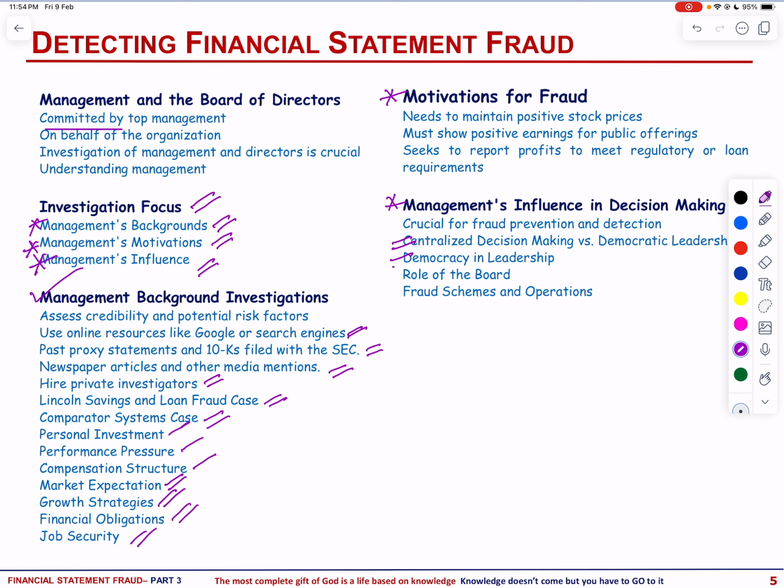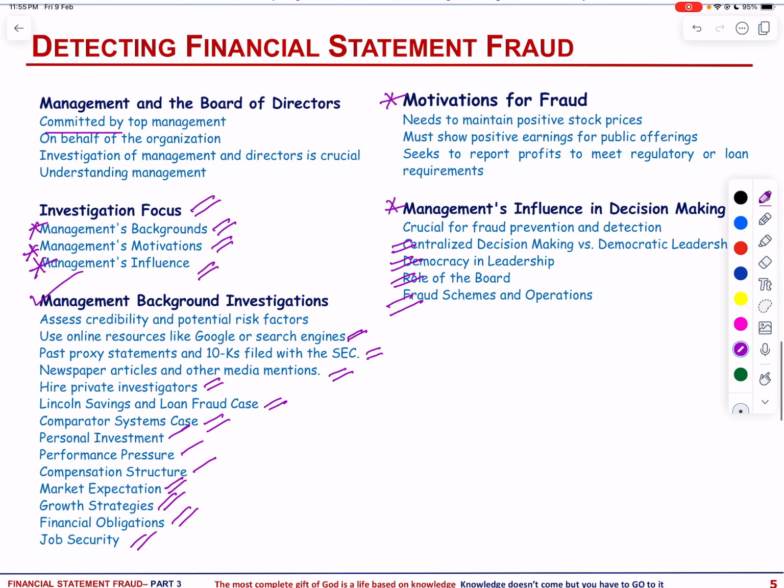Fraud becomes more difficult in organizations with distributed decision making or active boards. Smaller organizations with concentrated power or rapid growth are more prone to fraud. Then, active involvement of the board of directors and audit committees deters fraud. Corporate governance standards like those set by Nasdaq and New York Stock Exchange emphasize independence and oversight. Then, fraudulent schemes often align with the nature of business operations. Management's decision to commit fraud influences the choice of schemes and their financial impact.